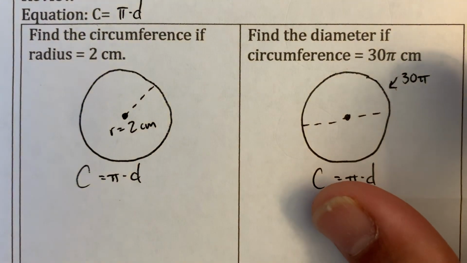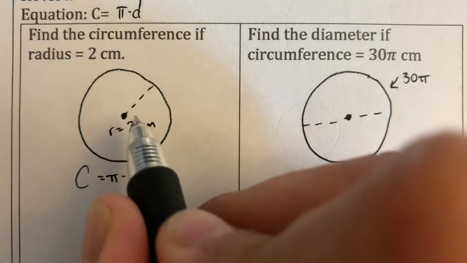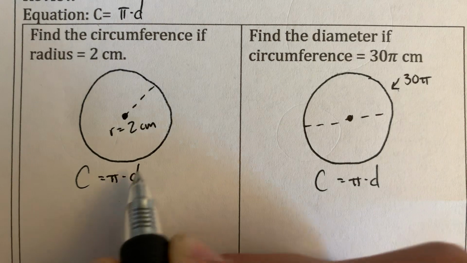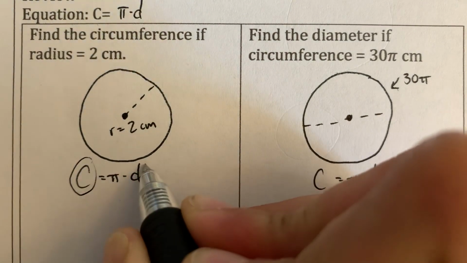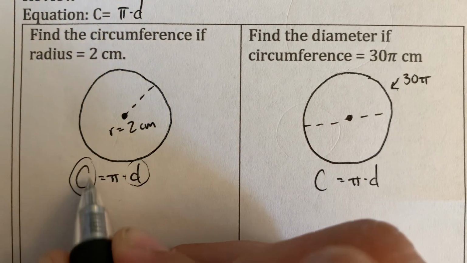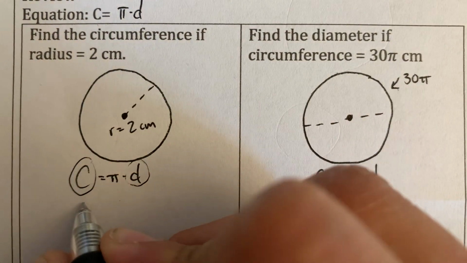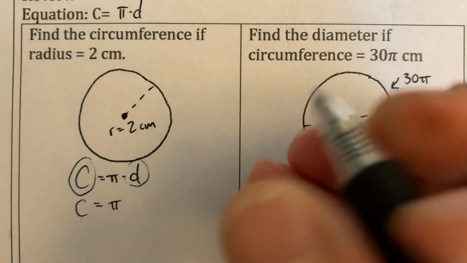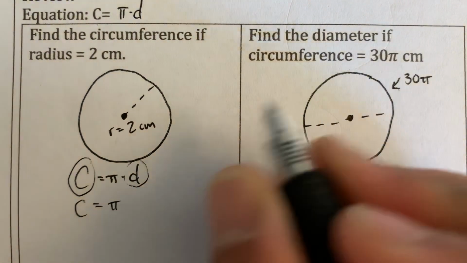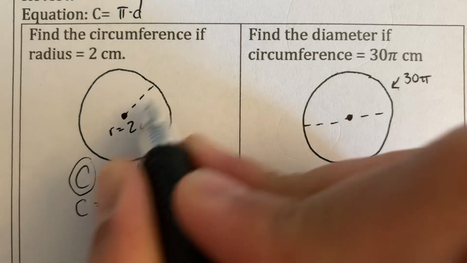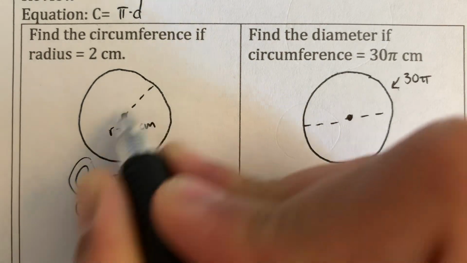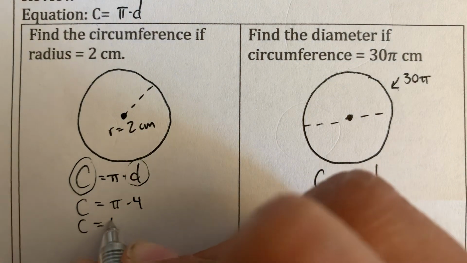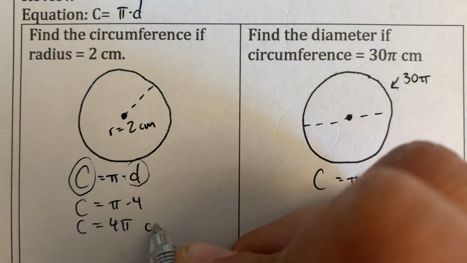So let's go ahead and find the circumference of this circle if the radius is just 2 centimeters. So since it's circumference, c equals pi times diameter, we're using the c variable and we're using the diameter variable. It does not give us a circumference, that's what we have to find, so we'll just leave it as c. Our pi, that is the variable we use with circles, which equals 3.14, but we're just going to leave it as pi. And then our diameter, it only gives us the radius, but we can just multiply this by 2 to get a diameter of 4. So we have c equals 4 pi centimeters.